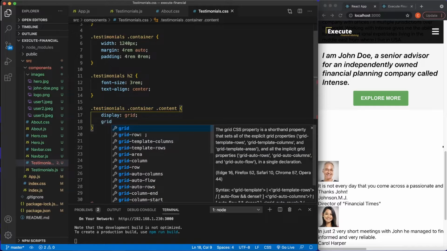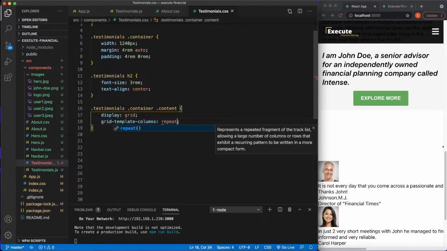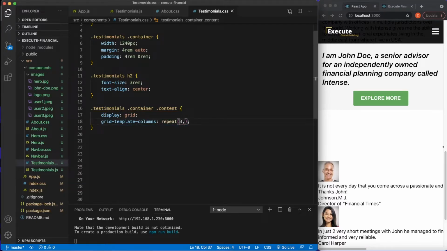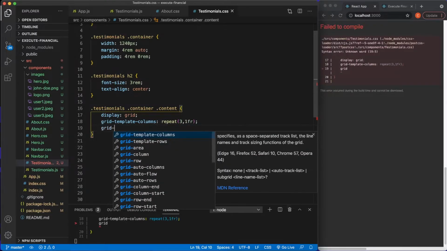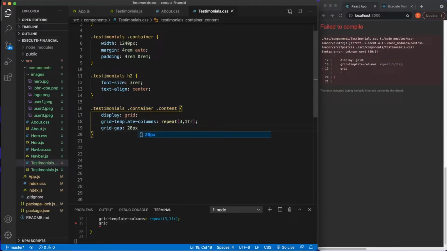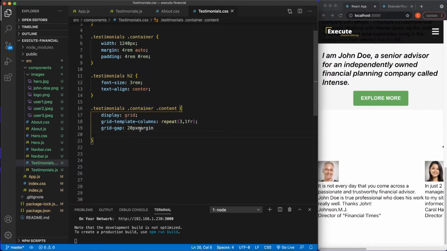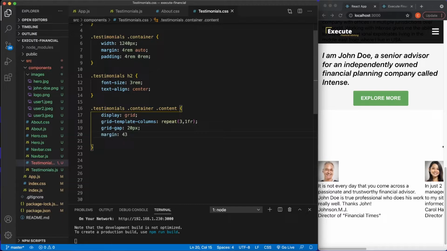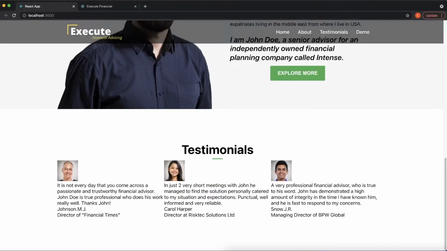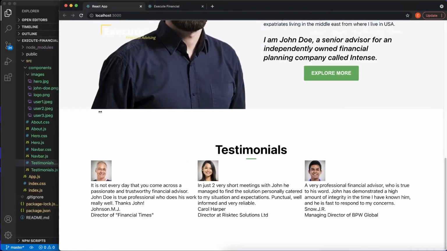And again, we'll do our grid template columns of, we did 3. And on mobile, it's going to shrink down to just 1. We're going to give it a grid gap of 20 pixels and a margin, margin 4 rem on the top and bottom and 0 on the left and right. Clean that up a bit. So let's style our cards now that everything is, yep, that's perfect. Let's style our cards.